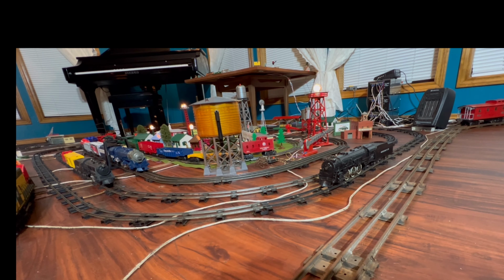All right, so we're going to run him without any cars, just in case he doesn't run. And then we'll put some cars behind him and see what he does. So let's check it out. I'm actually not nervous at all. I think this is going to work.